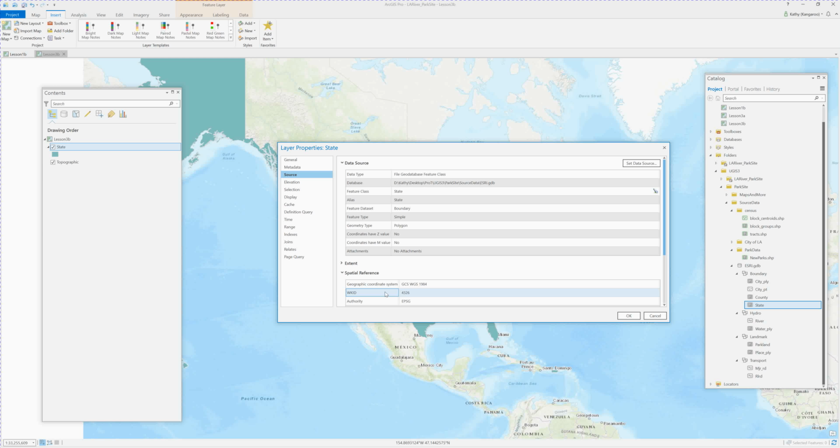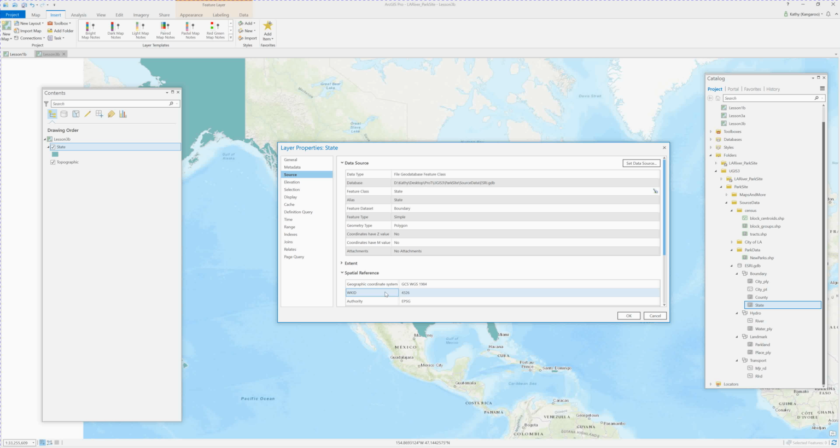So WGS 1984 is the Geographic Coordinate System, and datasets that use them are said to be unprojected. So if we check the other feature classes in the Esri geodatabase, we would find that they all have the same geographic coordinate system. And now we will close the layer property dialog box and hover over the map.